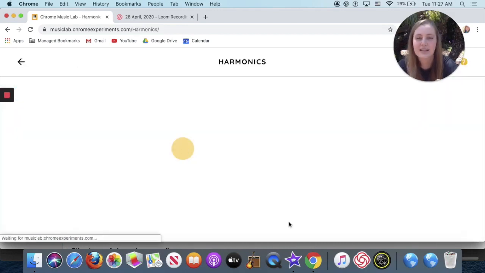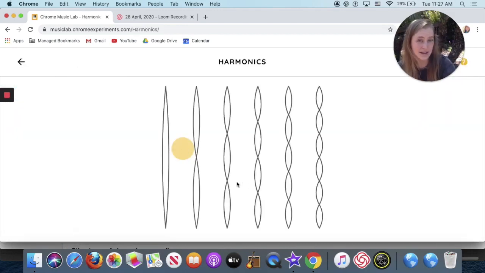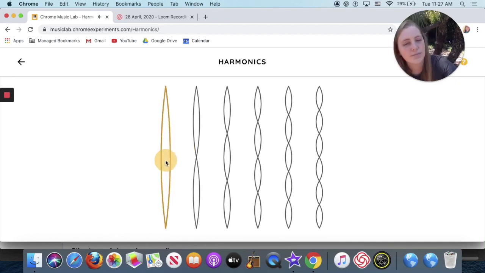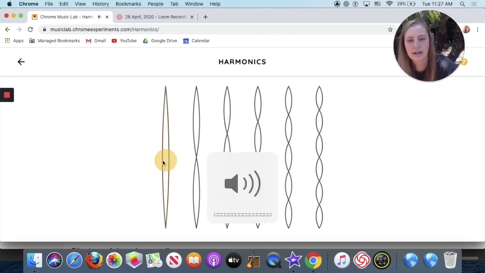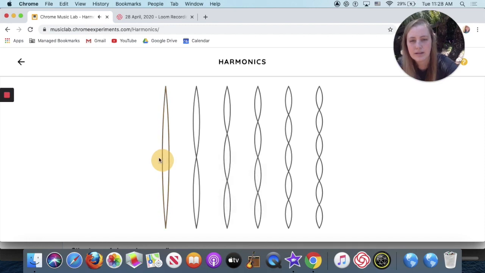Gotta love harmonics. This one's very math-based. So if you look and see, there's a pitch. Can't really hear it. There you go. If you drag it, you can hear a little bit. So what we have here is the mathematical relationship between sound wave size and the pitch that you hear. Like we were talking about before, the faster the sound wave, the higher the pitch.